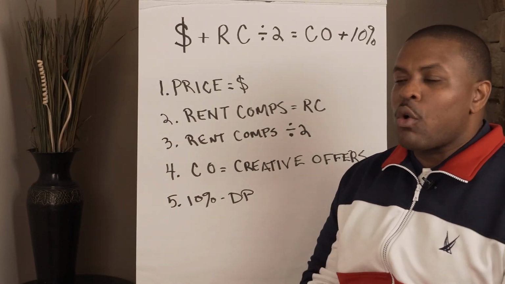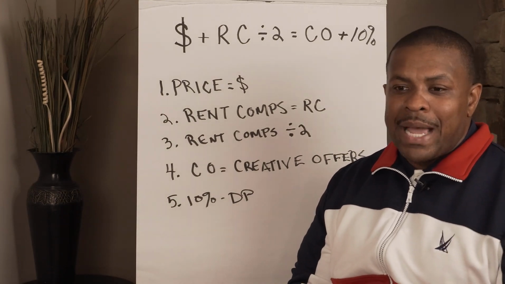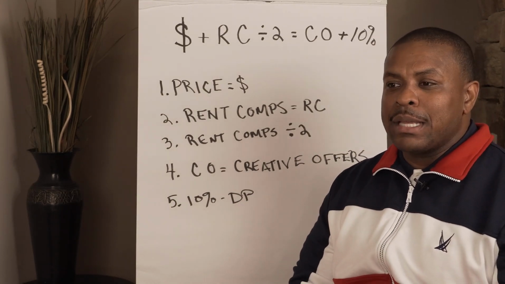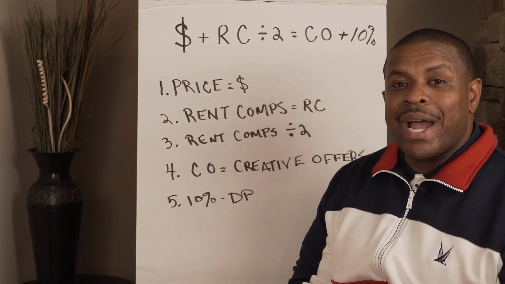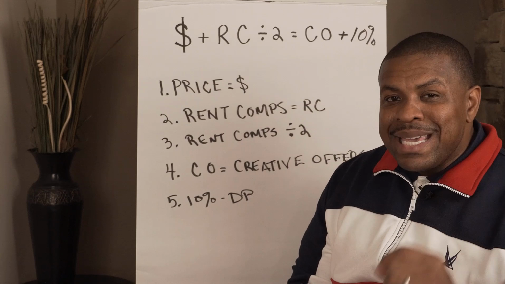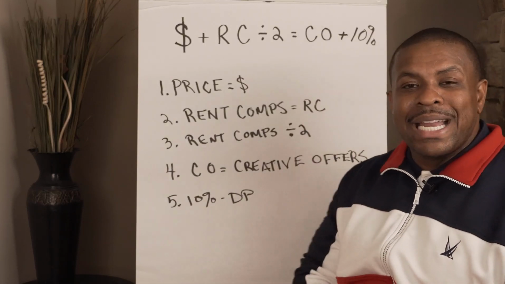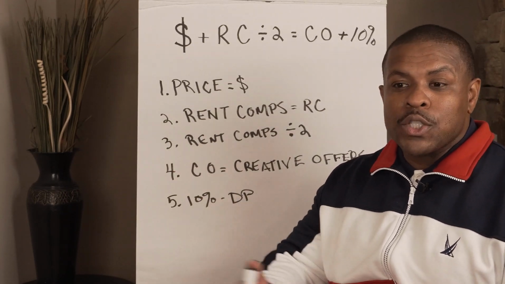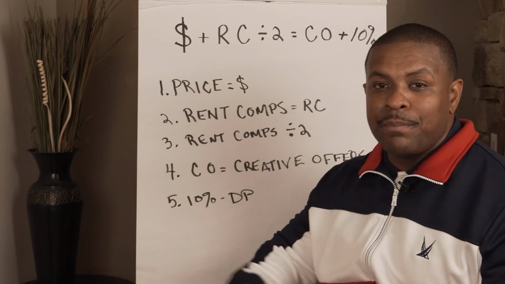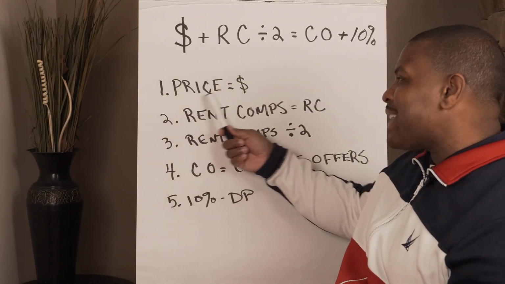So how do you structure all of this? If I were to use a $100,000 property as an example, let's just say a seller contacted me and said, hey, I am interested in doing seller financing with you. My immediate offer to that seller is going to be whatever their asking price is. I'm not even going to negotiate it because I'm going to get them to accept the long-term game plan that I'm trying to create on the property. So I'm going to provide them with their asking price.